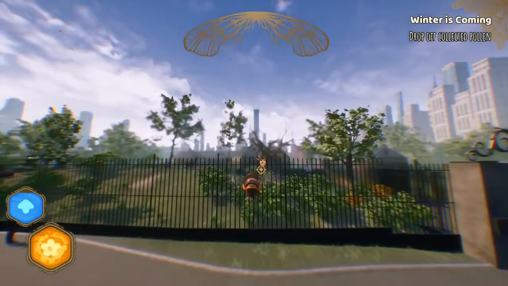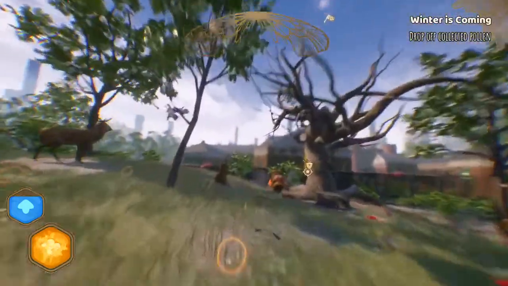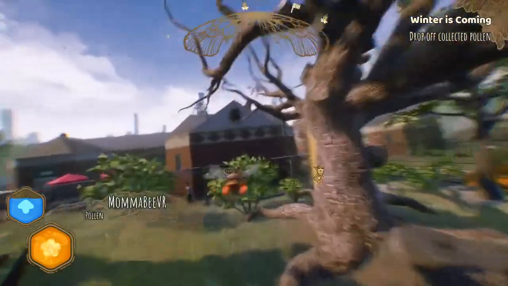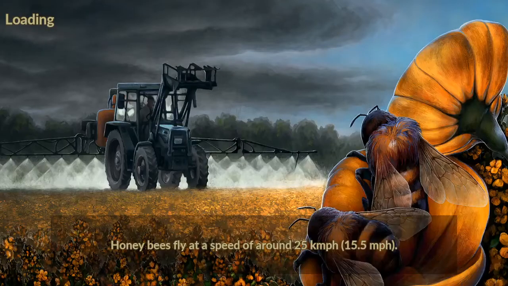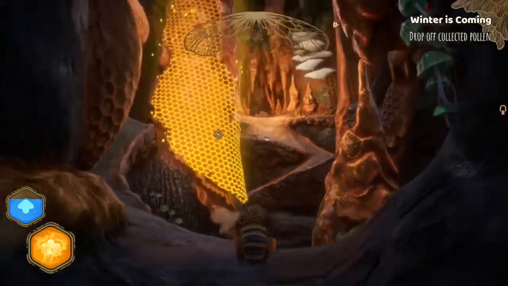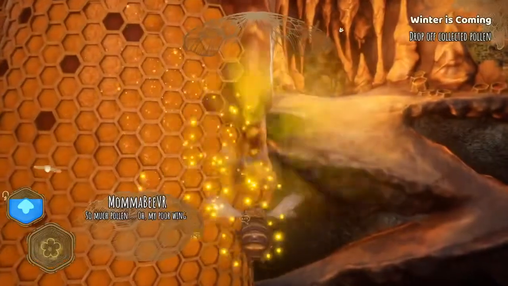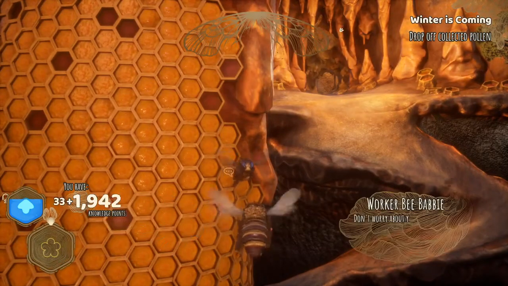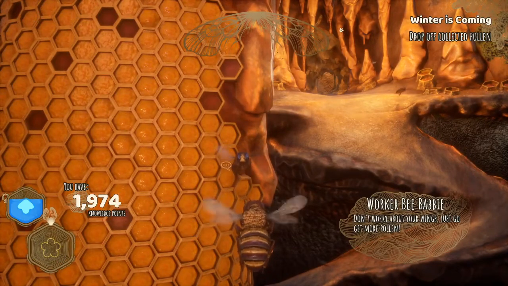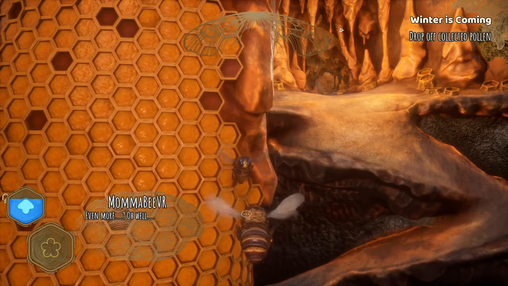Full speed ahead. Through the gate. Over the trees. Pollen is raining from my legs. I need to drop this stuff off in the hive. Honeybees fly at a speed of around 25 miles per hour. So much pollen. Oh, my poor wings. Don't worry about your wings. Just go get more pollen. Ugh. Even more? Oh, well.